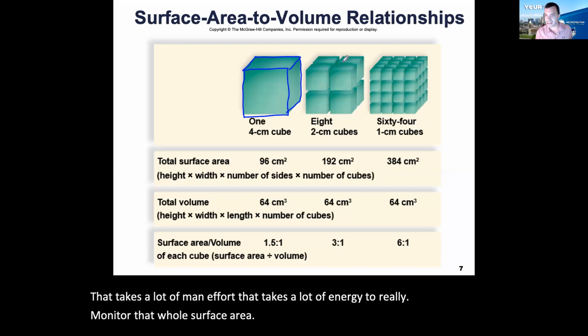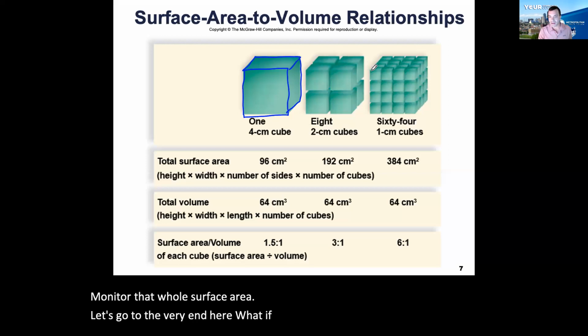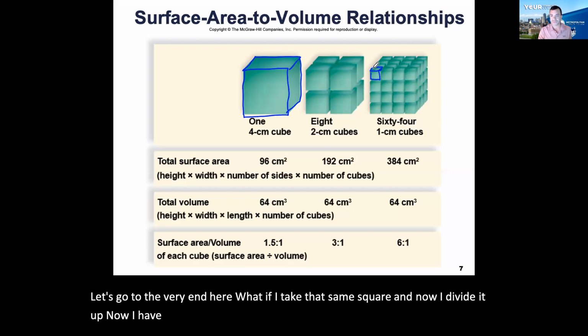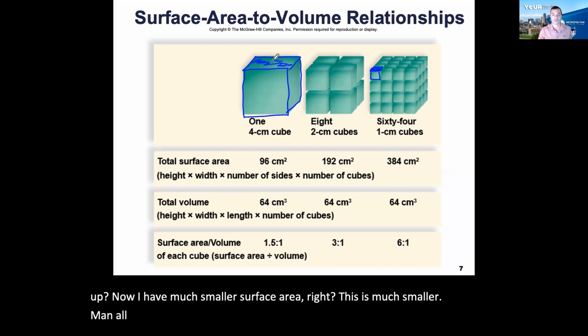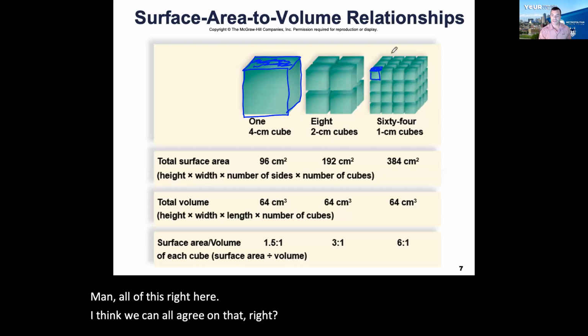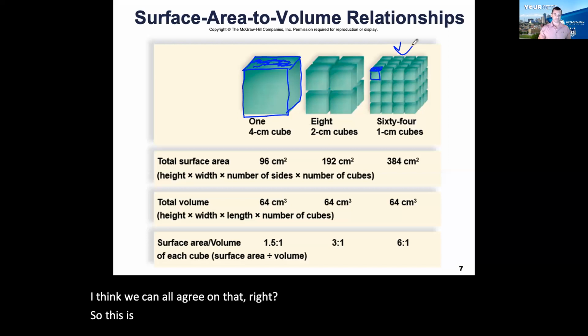That takes a lot of energy to really monitor that whole surface area. Well, let's go to the very end here. What if I take that same square and now I divide it up? Now I have much smaller surface area. This is much smaller than all of this right here. I think we can all agree on that, right?